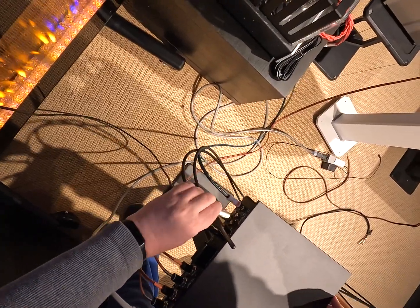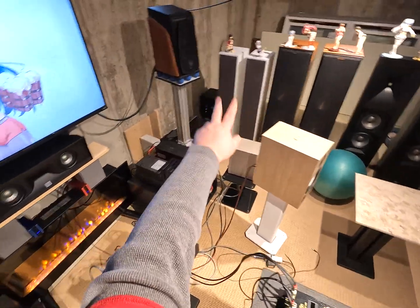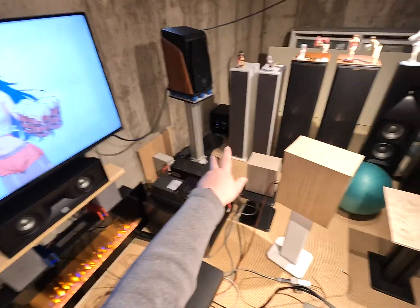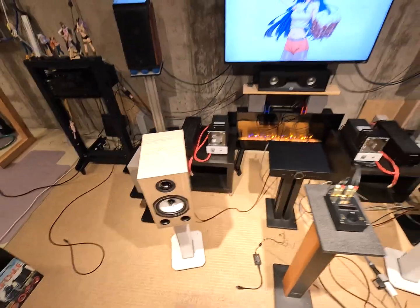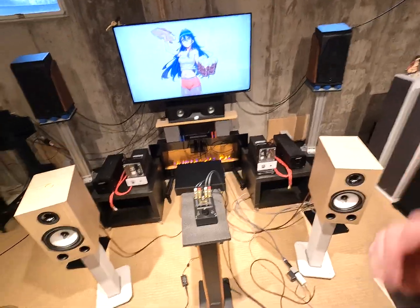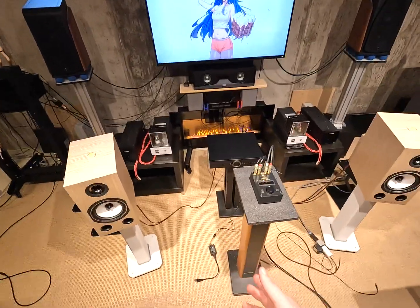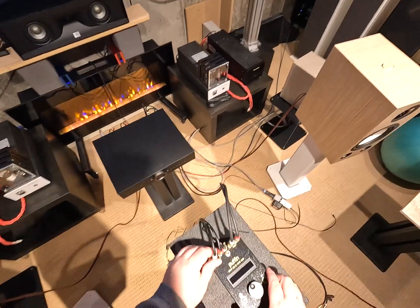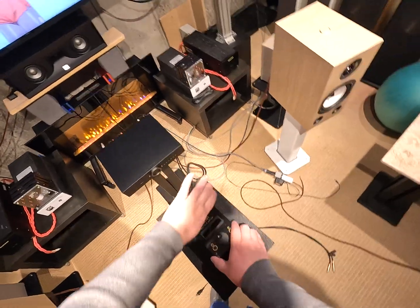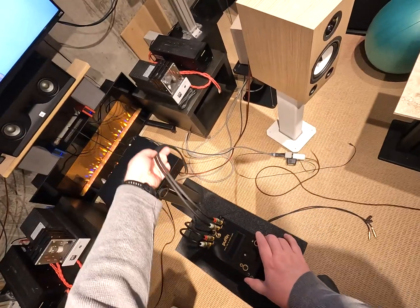The only company I'm currently bartering with for ads is Triangle, because they let me keep the towers, which are like $1,400 each. It's like $3,000 for the pair. They're like, we'll let you keep those and the $1,000 pair of speakers, and we'll pay you $1,000 and give us 3 ads. And I'm like, that's fine, but I have to sell those to make money, and the other ones too. You only give me $1,000 for 3 ads. You let me keep things, but I know how much things cost companies. A $1,000 pair of speakers should cost a company no more than $300. So they're getting a good deal on my ads. But I like Triangle, so I'm going to be like, that's fine. I'll work it out.